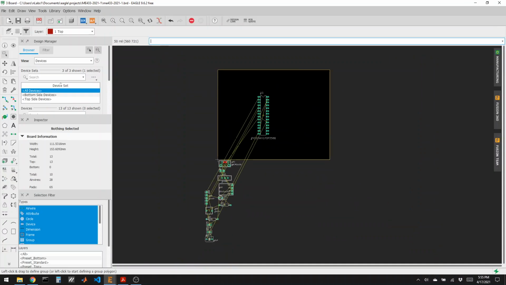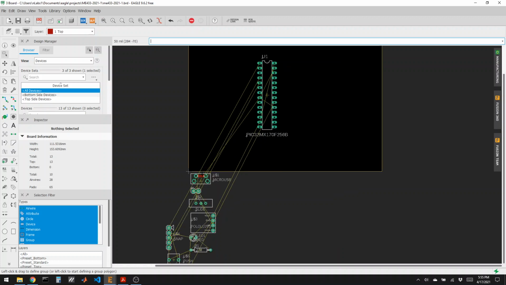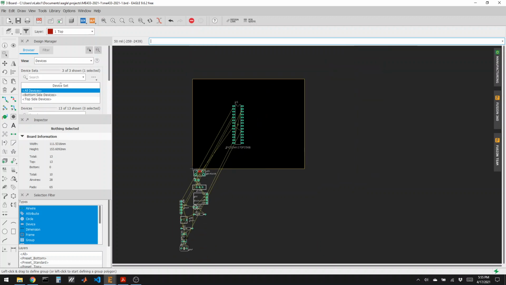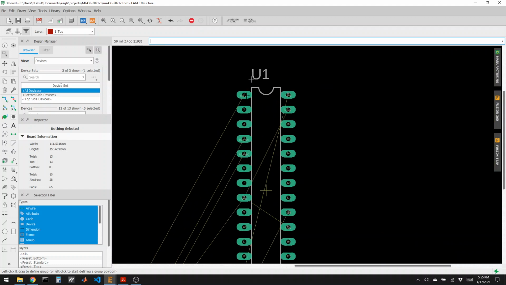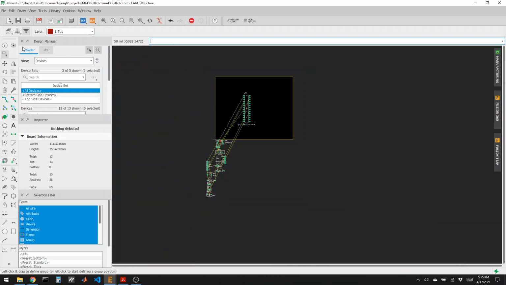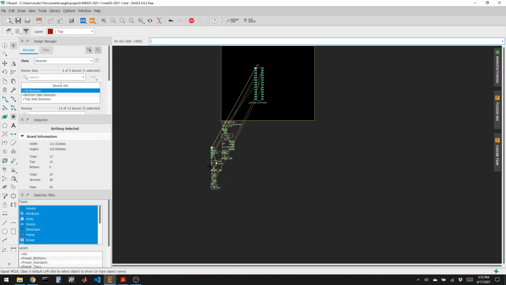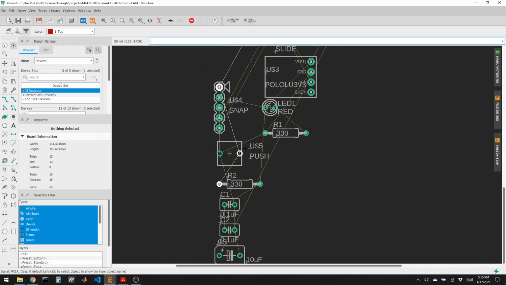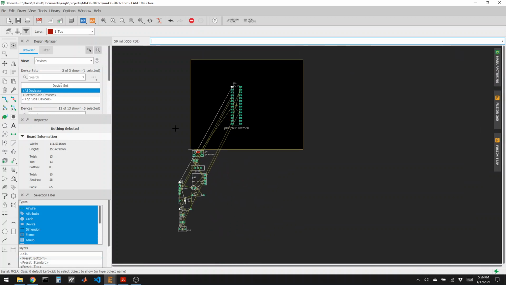So this is the BRD file. Every time I added a component, it popped up down on the left here, and every time I made a net, it draws a yellow wire, a line from a pin, like MCLR, to where it's supposed to connect. If I do eyeball on that wire, it shows MCLR is going to pin 1 of the snap, and this push button, and a pull-up resistor. The pull-up resistor is on the back. So that's what's happening in the background.